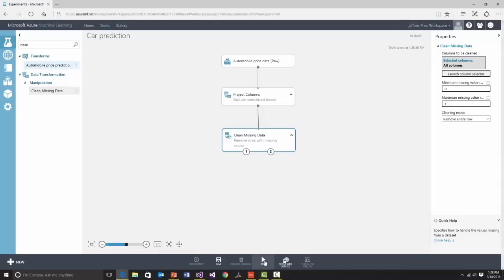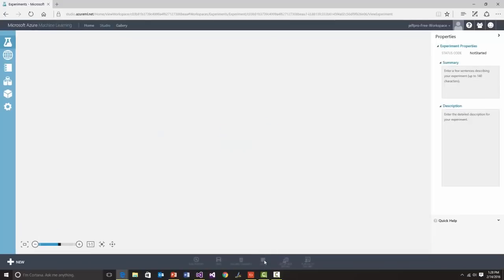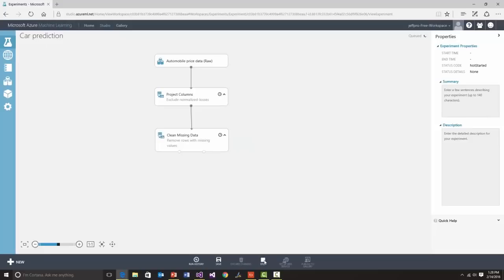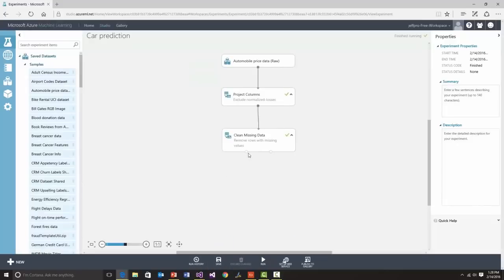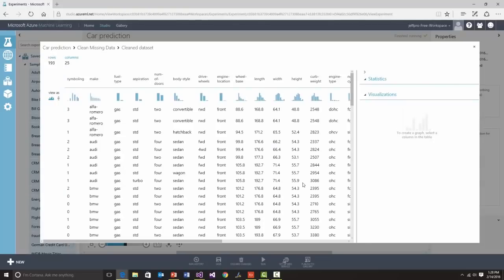Let's see what happens when it runs. No, we're not going to see any output explicitly yet. We're not ready with a trained model to actually do prediction, but it does allow us to check that everything we've done so far is good. And if we want to see what the clean data looks like, I'll click this output port here and select Visualize. And remember, the Project Columns module is excluding one column from the output, Normalized Losses.